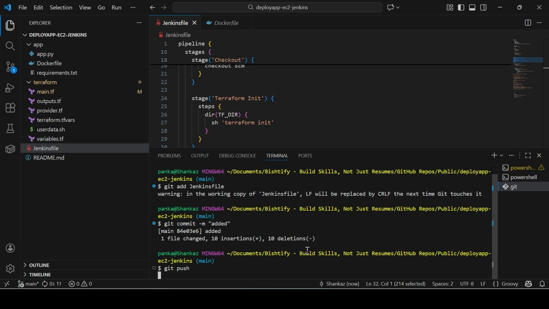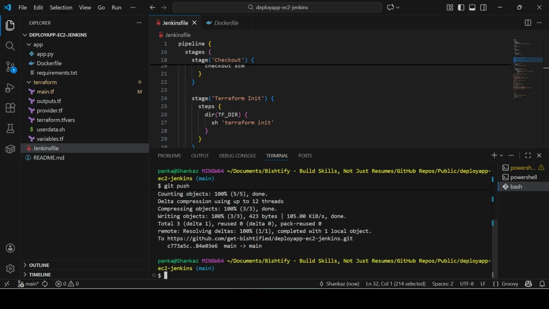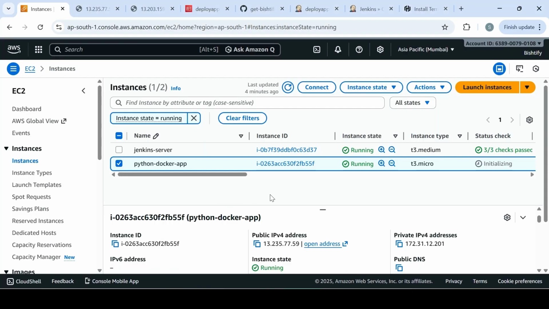And this time you will see the use of taint, because we already have an EC2 instance running where this application is deployed. However, if you make any changes and want that feature to be effective on the application, what we do is we recreate the instance. Means we would not delete it manually. The taint would do that, right?